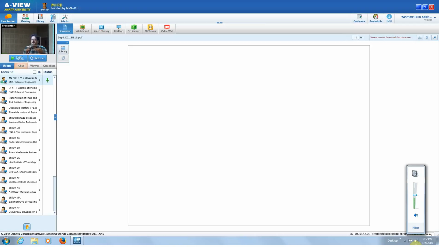Now we will get into the main topic, but before that, let me solve a problem, as one of our friends from DNR College, Bhimavaram, raised in the previous class. This is of chapter number 4. But why I have given it purposefully is that even without knowing anything about that, if you use common sense, how easily you can solve the problem.